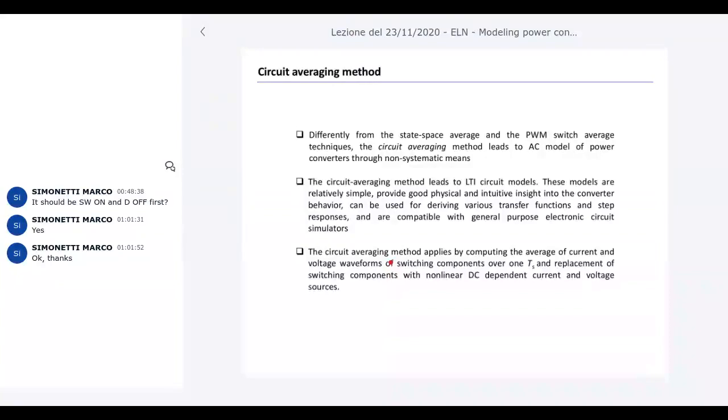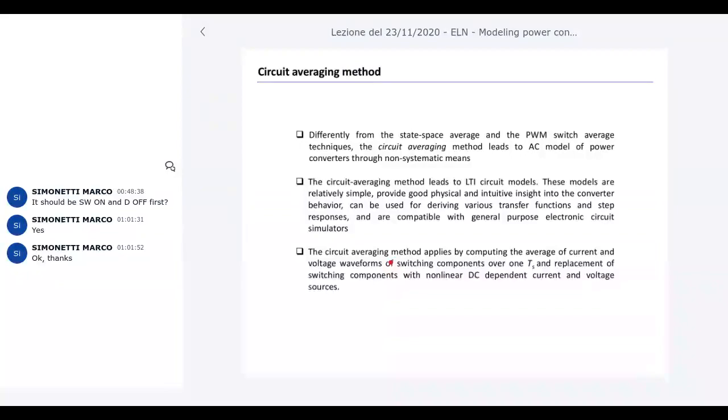In another way, you can also think about the diode as something that impresses a variable voltage across it. Depending on the status of the diode, the voltage can be 0 or can be whatever else. So another analysis can be done in terms of the average voltage. So you can replace the diode with two different sources. A current average source, which is the measure of the average quantity, in a period Ts, of the current flowing through the diode, or an average voltage source, which is the average voltage across the diode during Ts.